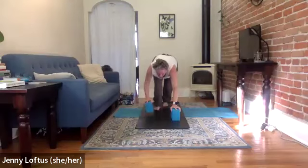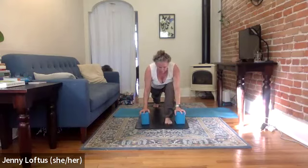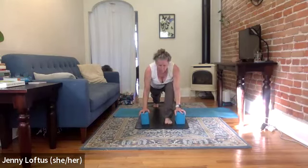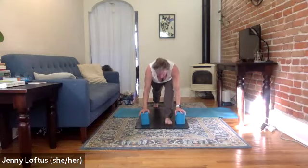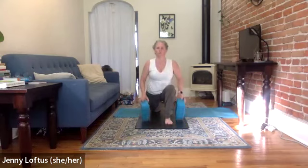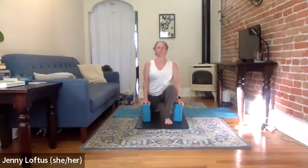Let's step the left foot back, right foot's in front, coming to a lunge. Feel the heart reach forward. Let's start to flow here, straightening and bending that front knee. Feeling the fullness of your breath. Feel those hip flexors start to open a bit when you come into that lunge. Let's just take a moment now to place your back knee onto the ground and feel your chest rise up. You can keep your hands on the blocks or wherever you want, but feel the hip flexor open. Full breaths here.